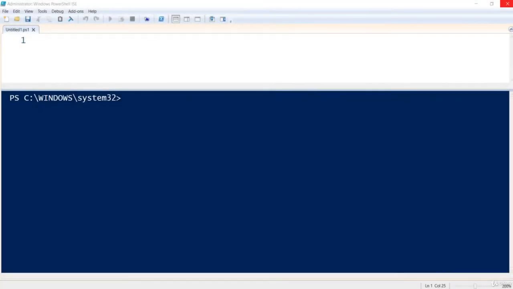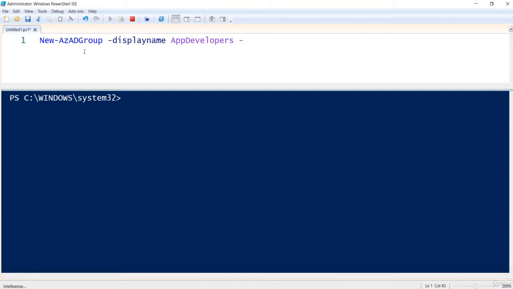In this lab exercise, we'll learn how to manage groups with PowerShell. To create a group in Azure AD, I have to type in this command called New-AzureADGroup. I'll use tab completion to fix the cases and then use the -DisplayName parameter and call this group, let's say, app developers.